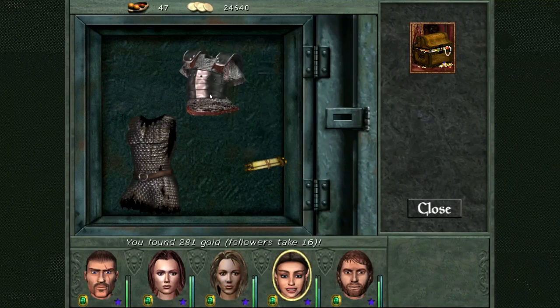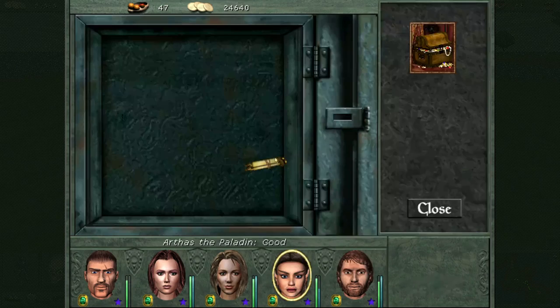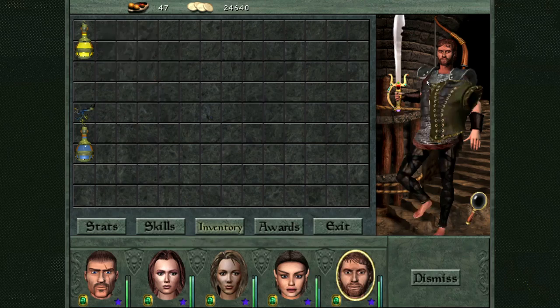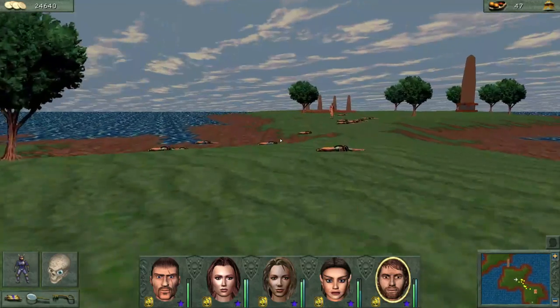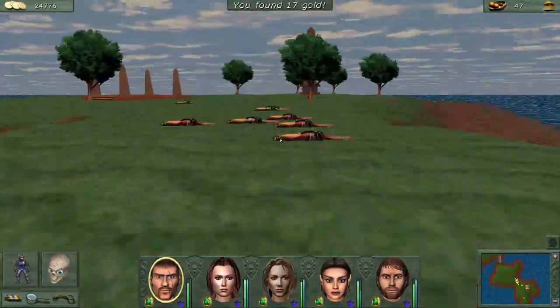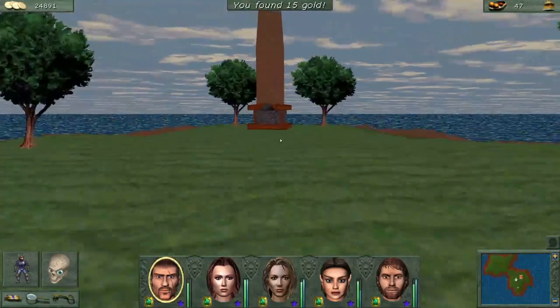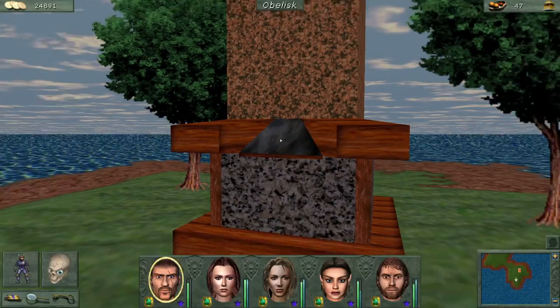Wow. Yes, more good stuff here for us. Very good armor, though. It doesn't really matter since we are running anyways all the time, but hey. First obelisk here. Very well. Boom. Got him.